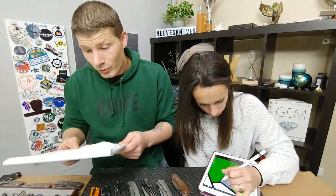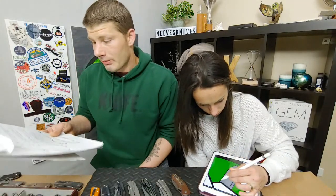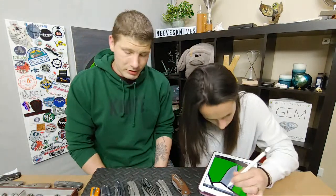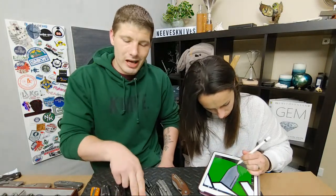All right, here's one. We already answered the frame lock stronger, right? What do you think lasts longer? I'm going to say the frame lock. I think that's pretty much answered. We don't need to answer that one. Okay. Why would you want a frame lock and why would you want a liner? So why would you want a frame lock? One, it's strong, like we said. Two, you might want it because you want that reinforced strength of your hand. Because remember, when your hand's around it, it can't really fail with your hand around it.